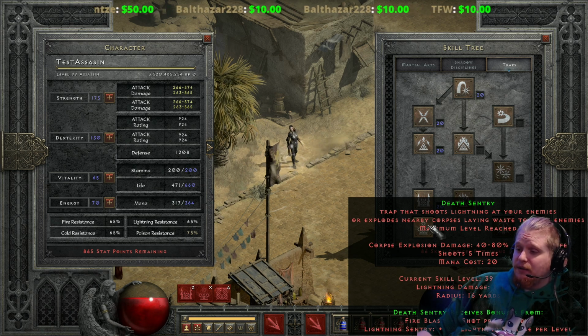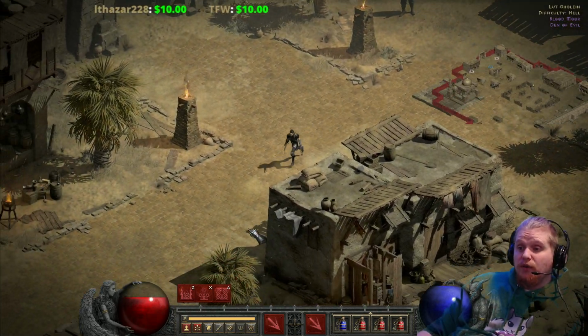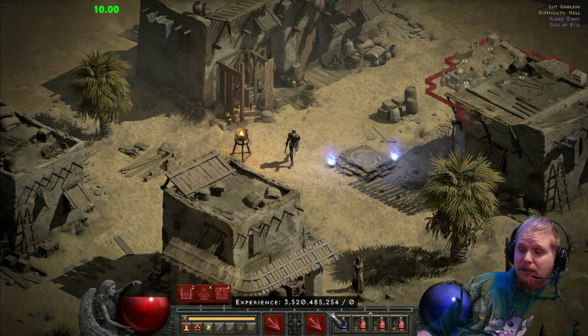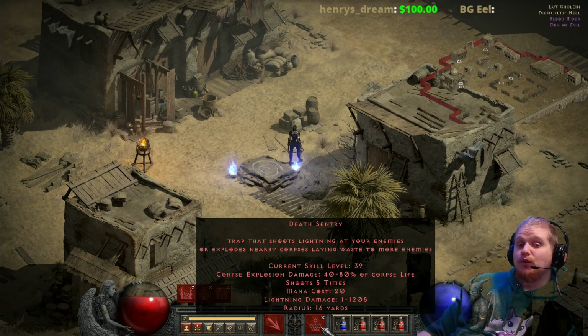And 16 yards is pretty far. If you have ever used an Infinity with Conviction on it, or you've played a Paladin with Conviction, Conviction Aura goes 13.3 yards, which means that our current Death Sentry is now going further than Conviction does, which means it's going to hit most of the screen.